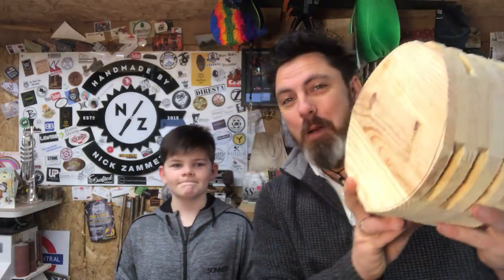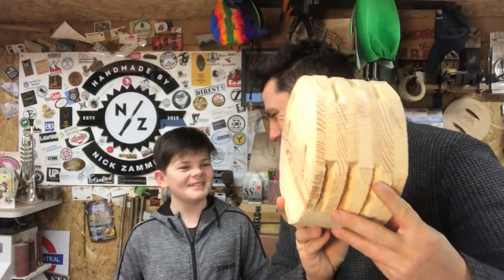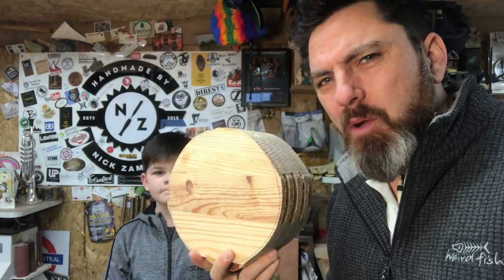There it is, our pallet wood blank. What do you reckon? Yeah. Just yeah? Yeah. So what we're going to do now is put this up on the lathe and see if we can make a bowl from it. I think it'd be pretty weird to see a pallet wood bowl. I'm sure someone else has done this, but we haven't.